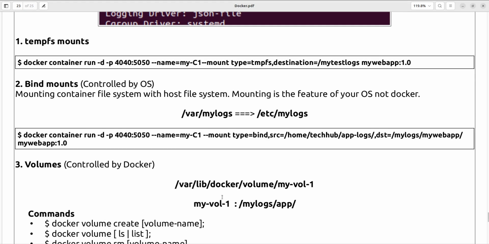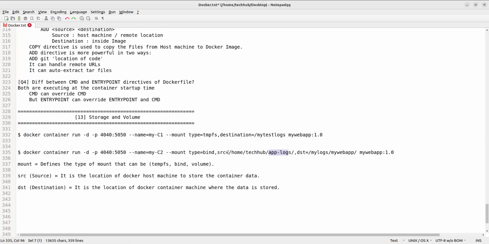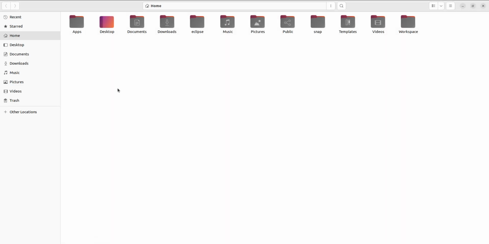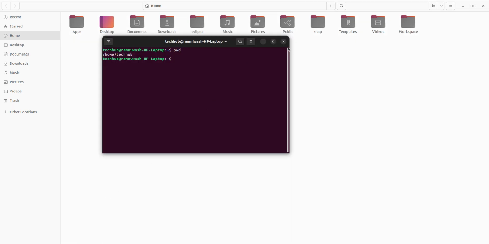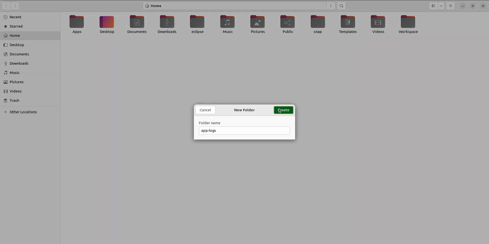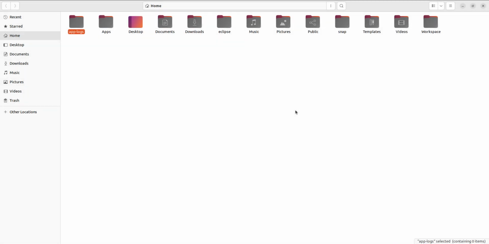Under tech hub I want to create this one. I have to create one folder, or you can say one directory, here. So create new folder, simple. In this one I will take the backup of the files.